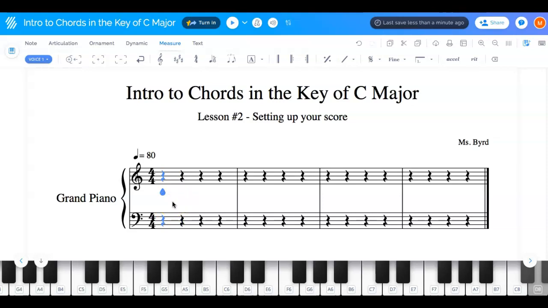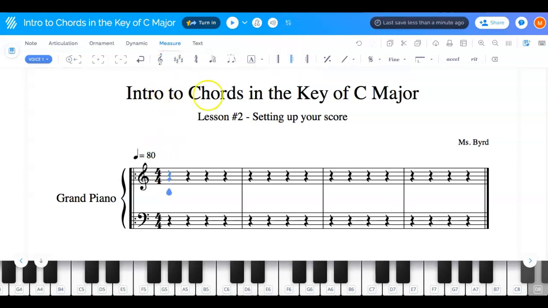Now that highlight is in the first measure, so I want to start populating my repeat signs. I need a beginning repeat sign in this measure, and I need an ending repeat sign in the 4th measure. So I'm going to stay here. I'm already in the measure menu. And we're going to just go here. We're going to click the left repeat sign, and there it is. It populates the repeat sign that you'll see by the dots, okay, in the treble and the bass staff.